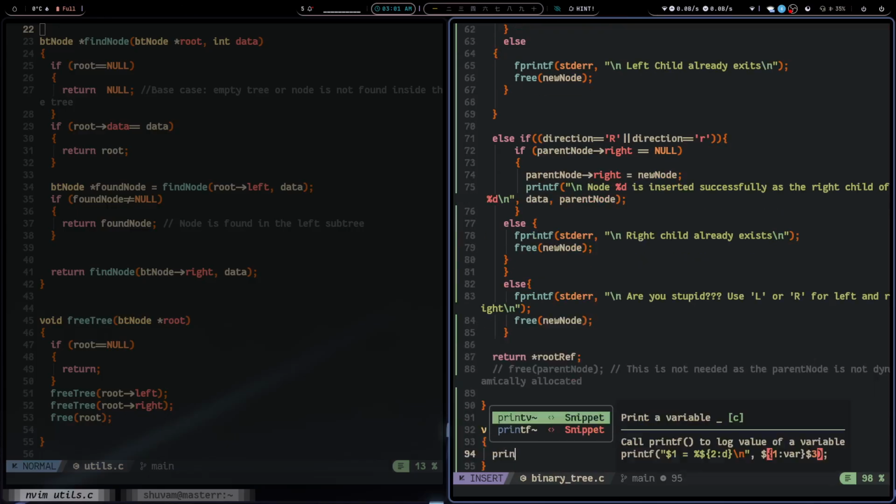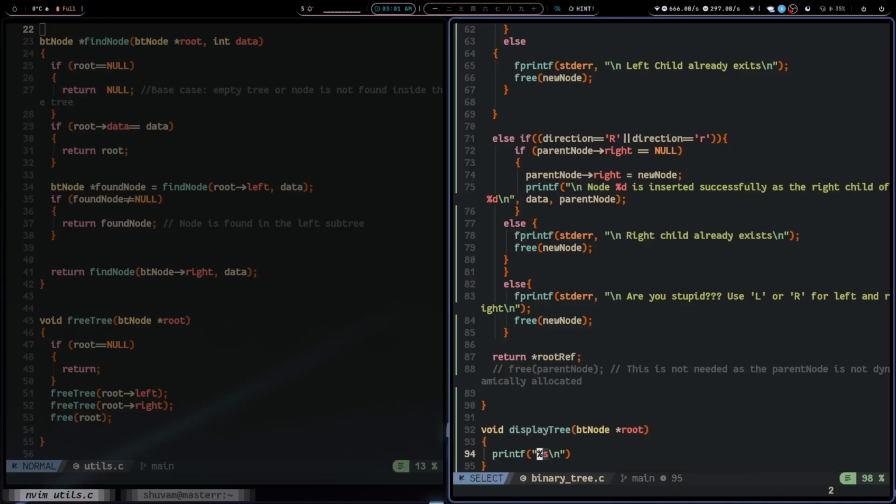I just want to have printf. I think I can just do it like this. Tree display, let's just do that normal formatting root. Wait, is it will not equal to null?